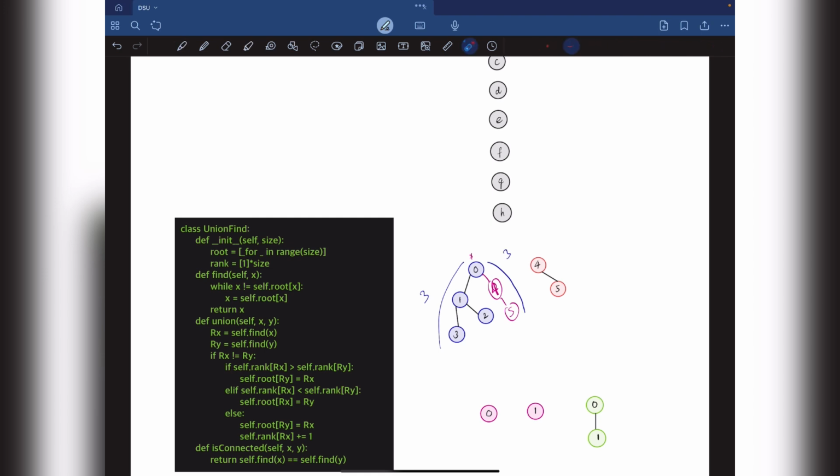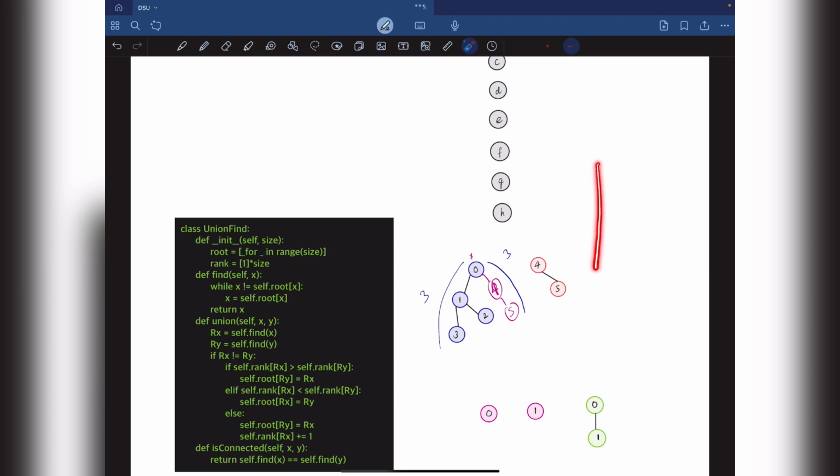So we noticed that there was no increase in height when we merged a component with a smaller height into a component with a larger height. And that effectively saves our time in the find operation. And I think this is pretty much obvious. A longer height will absorb the smaller height.